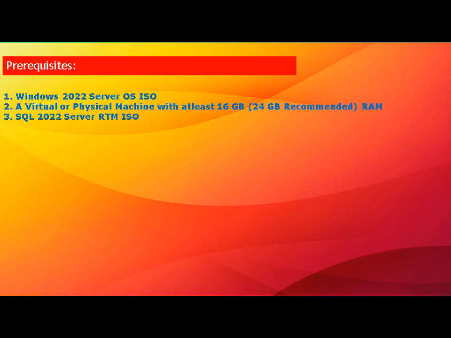Third prerequisite, of course, is the SQL 2022 Server RTM ISO or a DVD drive. That we have already prepared in our previous video, and we will use it as an RTM ISO in the further practical steps. That is also at hand. The next one is the latest SQL Management Studio. That is also already downloaded, and I will copy it into the SQL 2022 server.